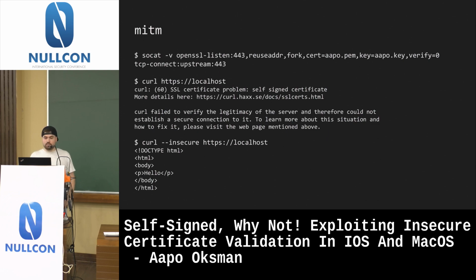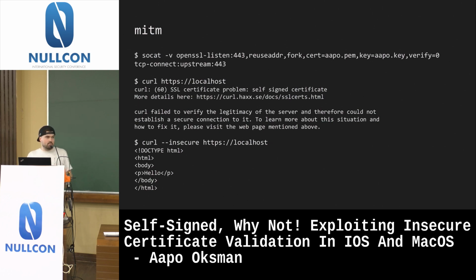Here, we can start a TLS server with aapo.pem and aapo.key that we just created. If someone tries to go to this website, for example with curl, it will say that there is a certificate validation problem. It's a self-signed certificate, and it is not trusted. So we shouldn't connect to it.